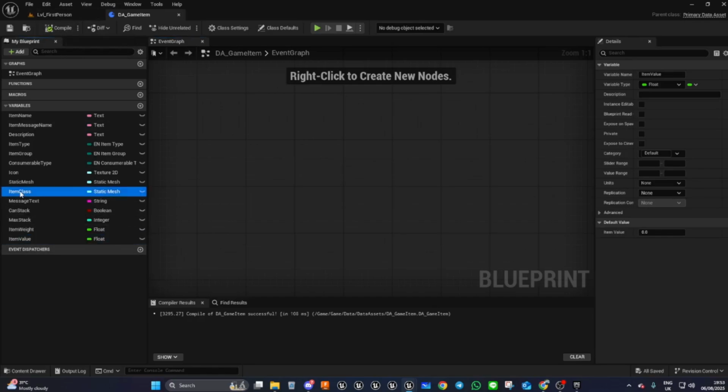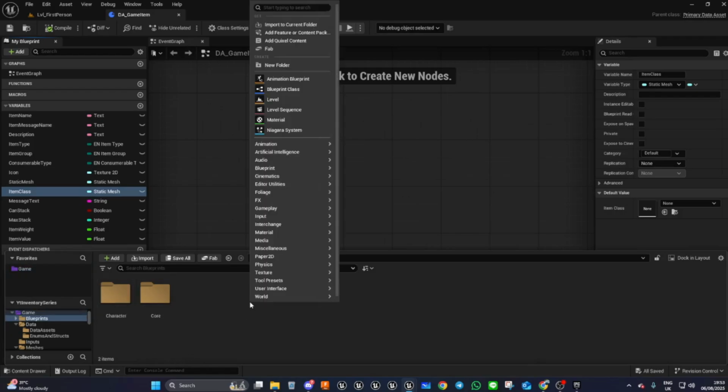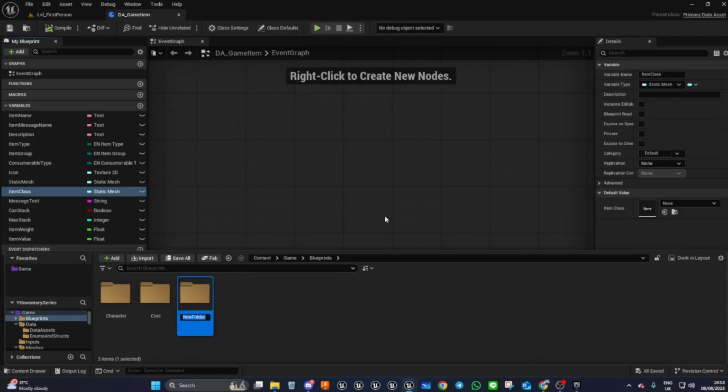So I said here the item class we don't have anything for. So let's go ahead and make that first. So we need to go to our blueprints folder. And we're going to add another folder here and we're going to call it parent blueprints.